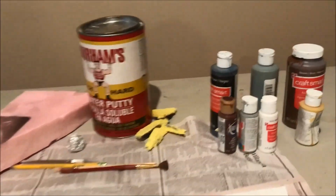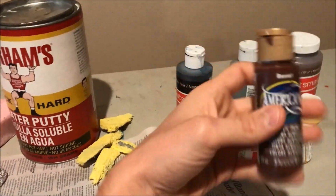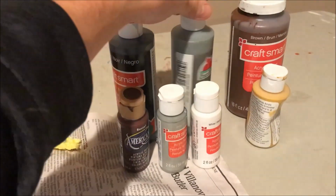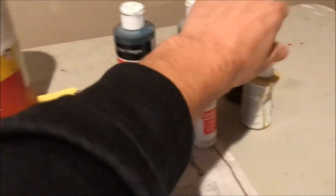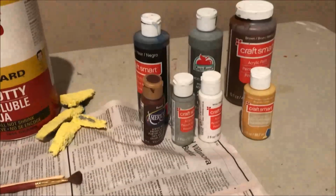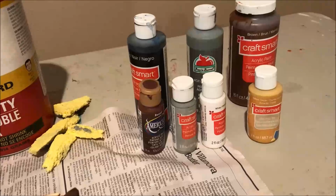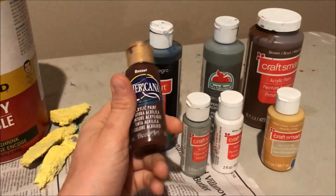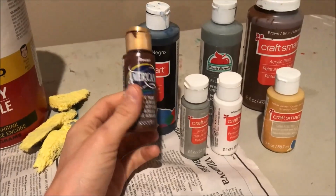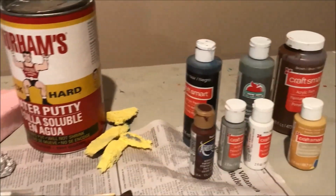I had some leftover craft paints like these, various light grays, dark grays, and then this is an important piece, the yellow oxide. You can get any of these at Michael's. You don't need these sizes. Usually these little sizes will be more than sufficient to make lots of terrain. These are just what I had available.